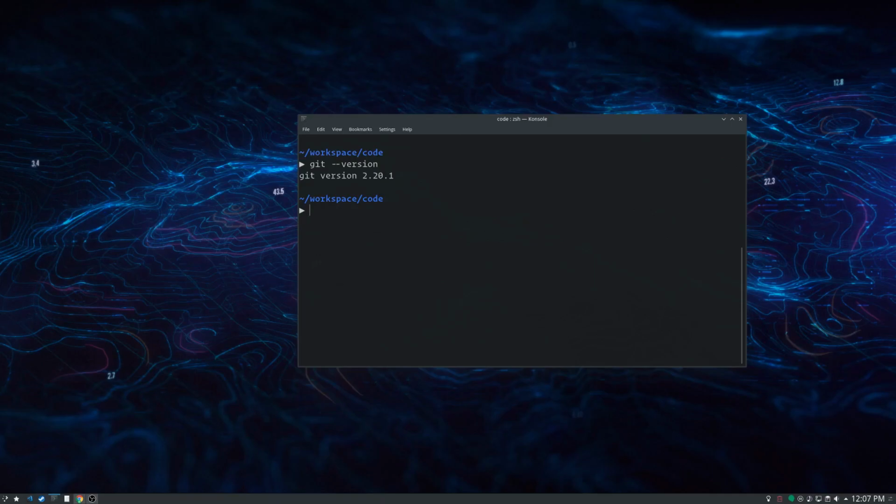Now there's two things you're going to need to do with a brand new installation of Git before you can get going. You have to tell Git who you are, or give it some user credentials. And these aren't credentials to log into a server or anything like that. These are just so when you make a commit to your code base, it knows who to attribute that code commit to, which is critical when you're working on a project with more than one person.